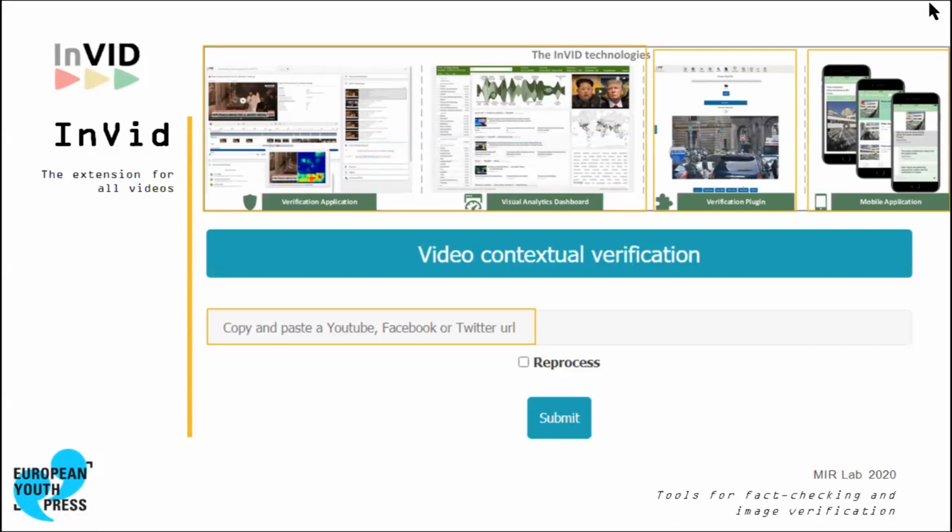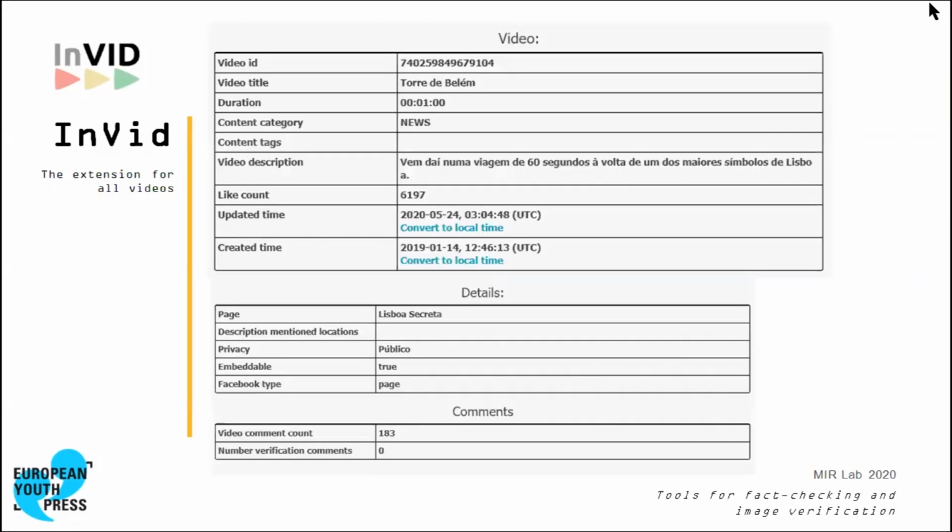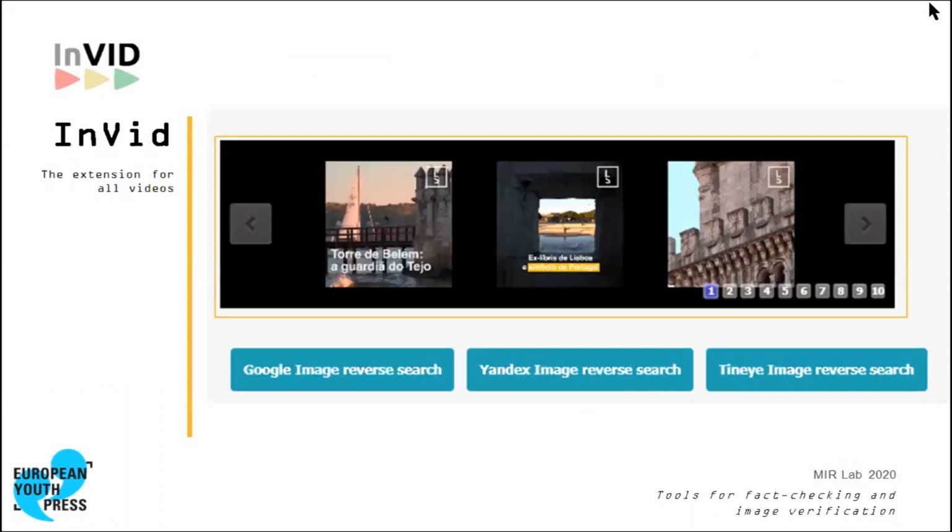It allows you to check Facebook, YouTube, and Twitter videos and check their content, veracity, or compliance with copyright legislation. By posting a URL to the video into the tool, the user can analyze its origins, including when it was uploaded, the locations featured, and thumbnails retrieved from different search engines. Several options make closer inspection of the video possible, such as the magnifier and a reverse image search on several search engines.